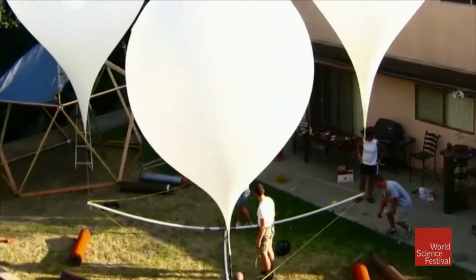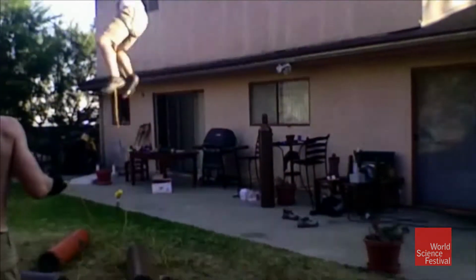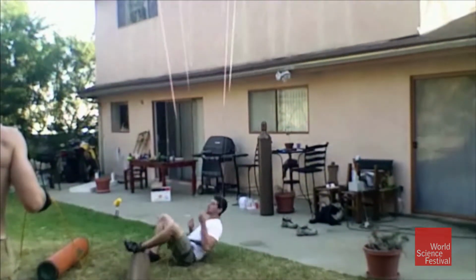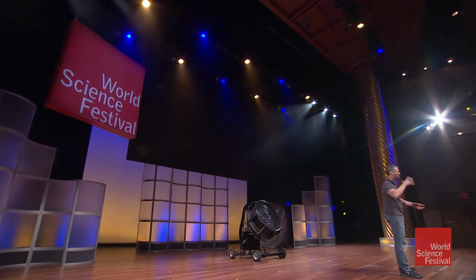Another thing we do for fun sometimes, my friends and I, we try to come up with really crazy concepts. Also, we're engineering these things. Here's 4 weather balloons we inflated. We strapped it to a climbing harness, and I jumped off a roof with that. And it's safe. See, I'm okay. And the reason I'm okay is because I used all those formulas. We knew the buoyancy calculations. We knew the drag forces. We knew how to keep ourselves safe. So that's kind of the nutshell about what I do in my career.